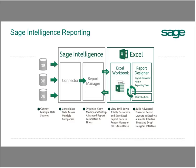And with the release of Microsoft Excel 2013, there are some really slick functionality pieces that you can start harnessing, things like animation of metrics, geospatial mapping, really slick representations of data that are a departure from the standard grid or worksheet that you're probably used to. Now, in addition to existing Excel functionality, we do give you some enhancements for Excel, one of which is an option, which is called the Report Designer.